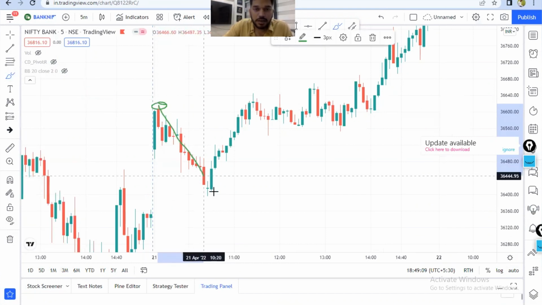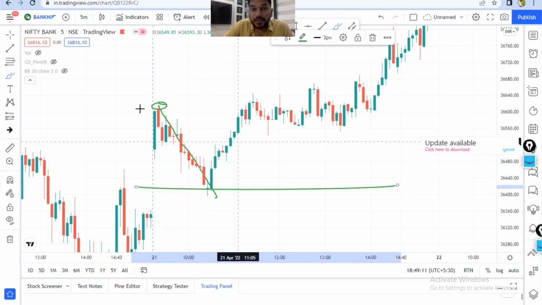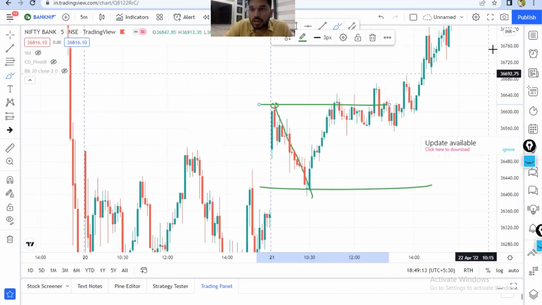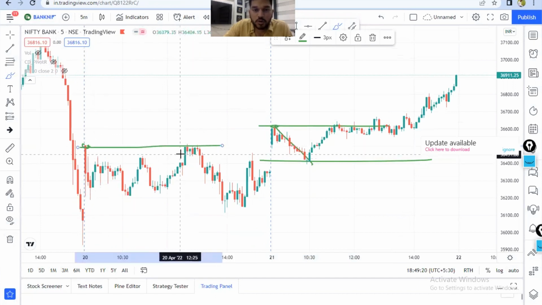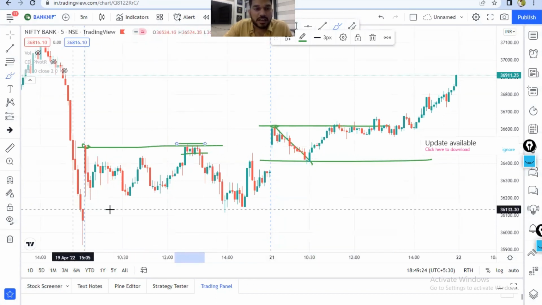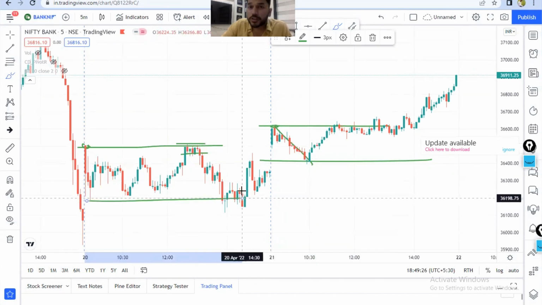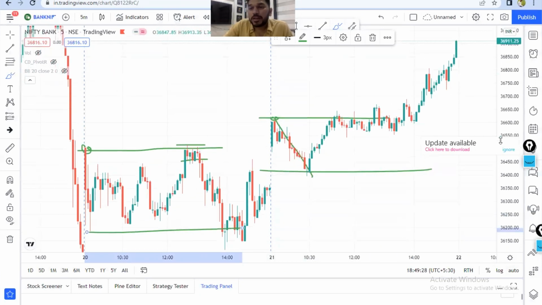The market made a new low, which means what? That the sellers over here are very, very strong. Now, this is very similar to yesterday's point. At the day high, the sellers were very strong. The market showed us a rejection over here, which is obviously the sell area. This is your stop loss, and the market gave us very good rewards, which was more than 1:4. The same trade played out today, right?